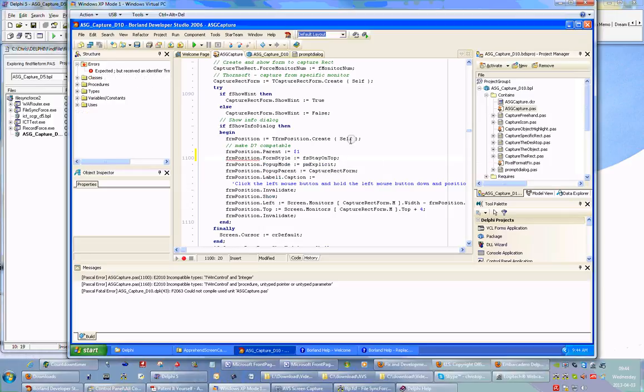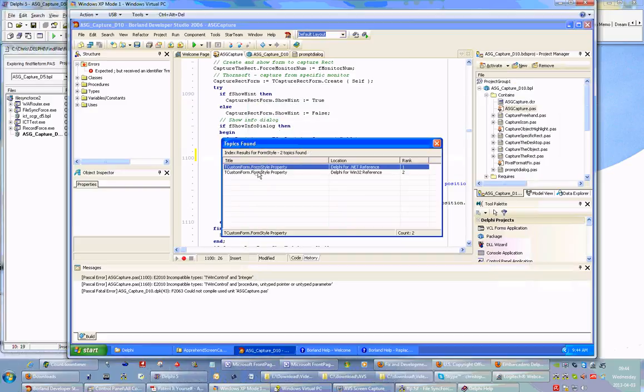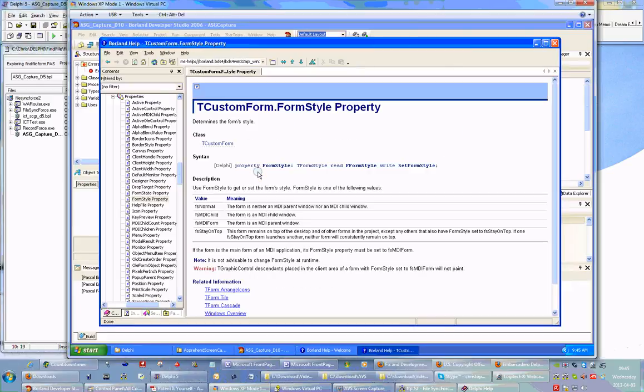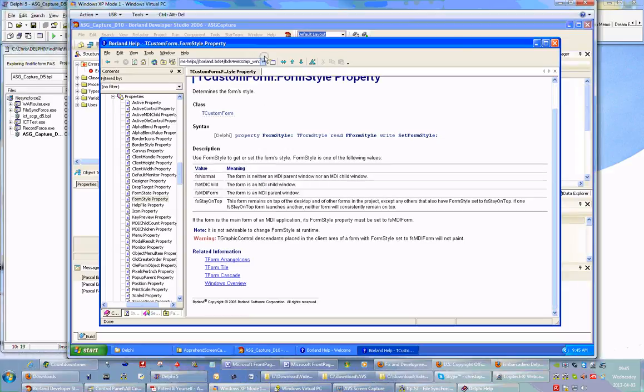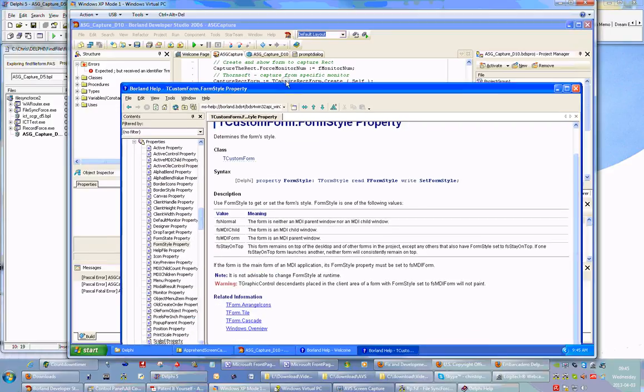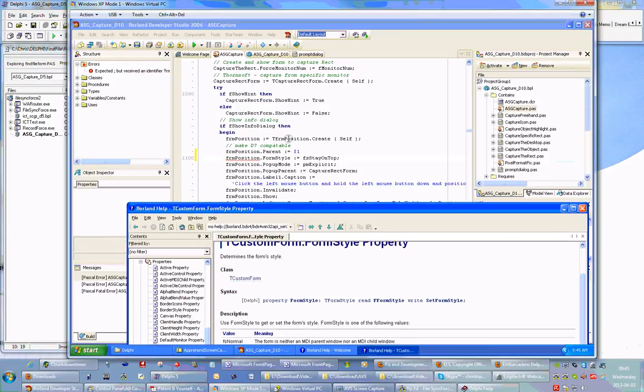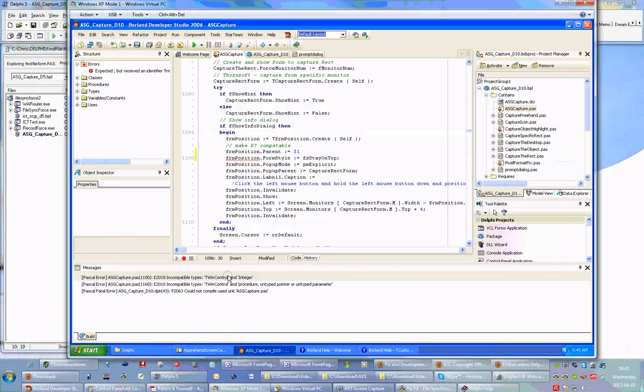Damn it. See, it's the backslash. We know that.